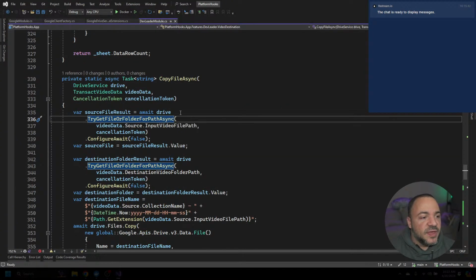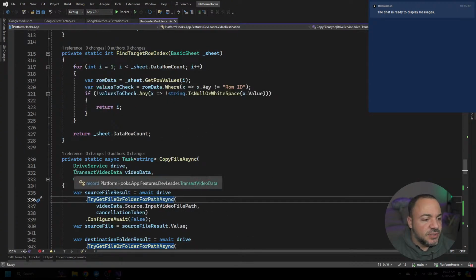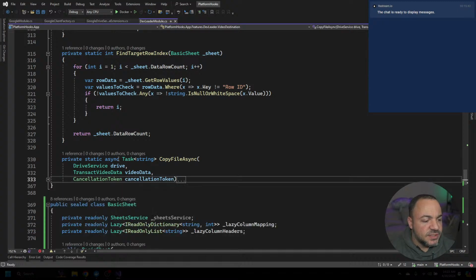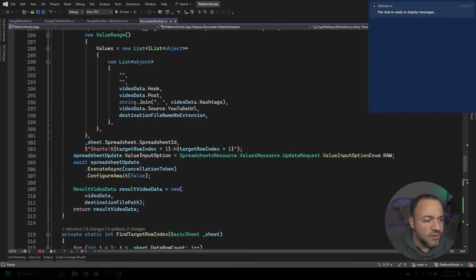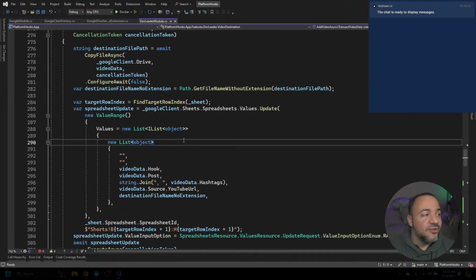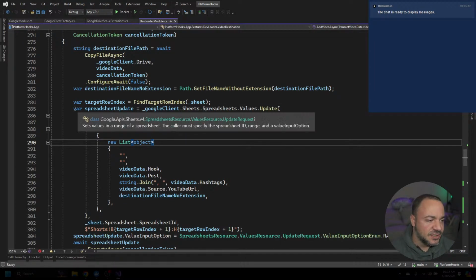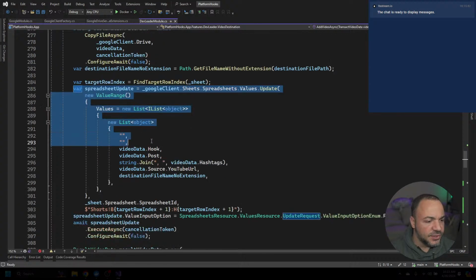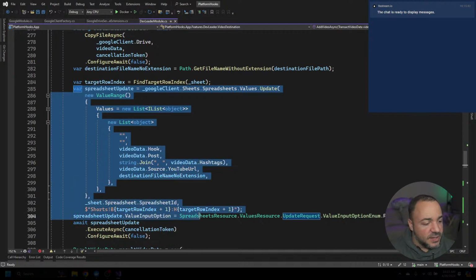But now one of the things that I want to do is with Google Sheets. So if I collapse this, trying to figure out where I left off. I'm pretty rattled from all the starting and stopping of the stream, so things are a little bit disorganized here. But it's essentially this code here. So what I'm doing is I wrote this code that will go update a spreadsheet row.